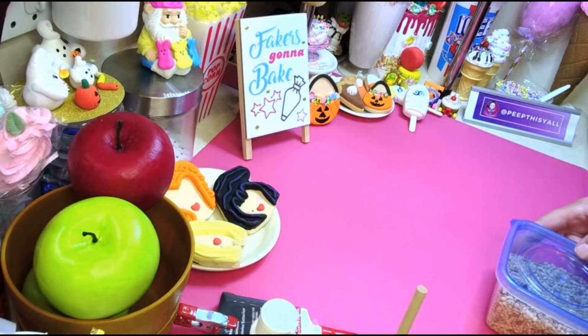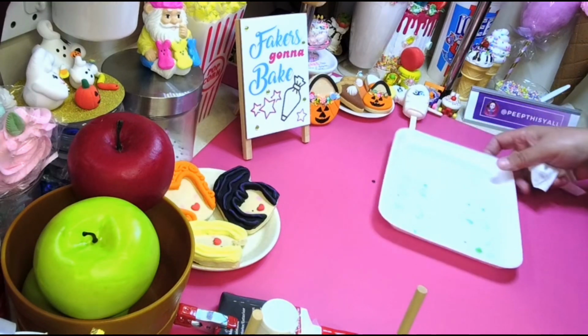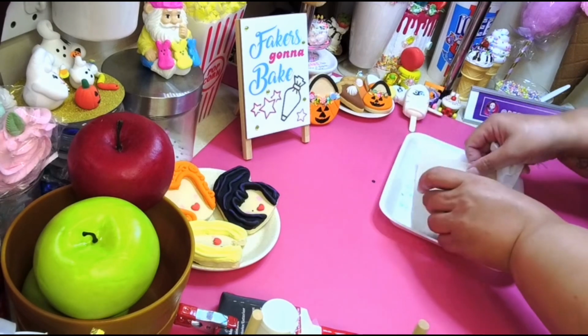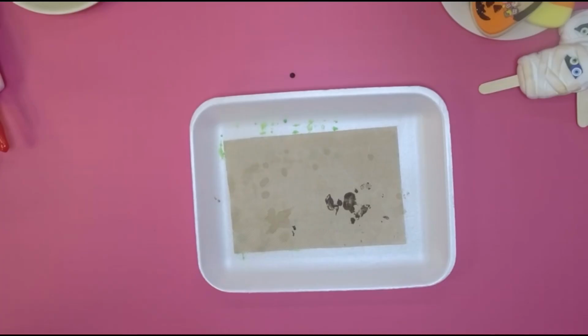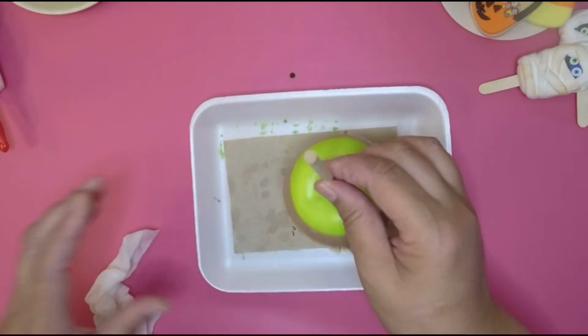I'm going to move some of this stuff over here, because I'm not going to need it. I need my nuts, and I need this. So I'm going to put this over here, and I'm going to put a piece of, this is the one I had, Teflon sheet, because I love my Teflon sheet when I'm crafting. And I'm going to take this, and we're gonna put some white.